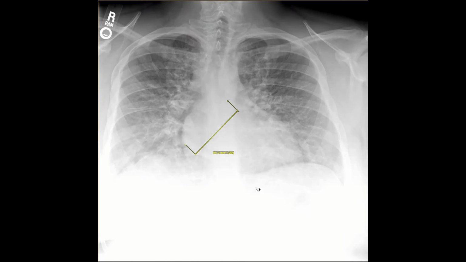What else can we see? Well, if we play with the windows, I can't really see the vessels coming out of the hilum, right? They don't look sharp. Normally, they're very sharp looking. You can see kind of the outline of the airways next to the vessels. So what do we call this? I call this perihilar indistinctness, with all these extra little lines, right?